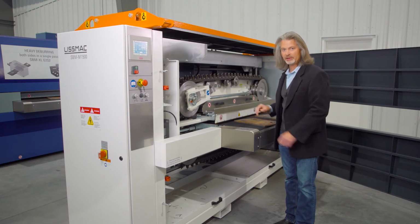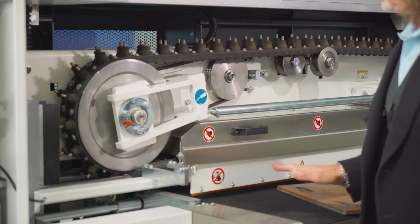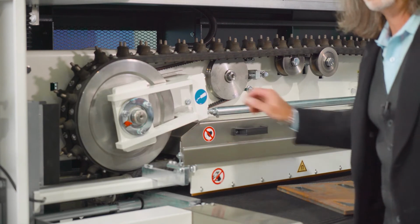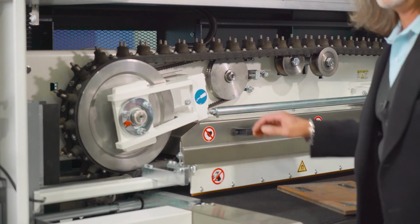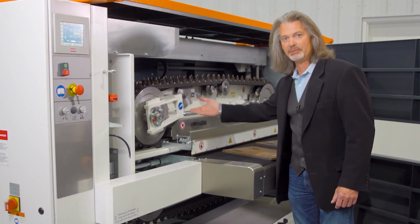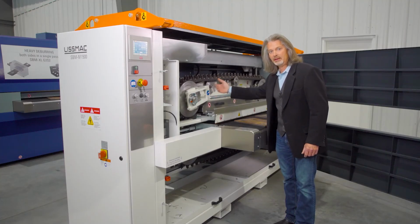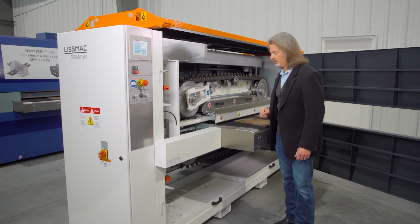Another feature is our segmented in-feed and out-feed table. Here you can see represented the in-feed portion of the table. The part is then conveyed to the hold-down rollers that grab the part and bring the part under the tools. The tools do their work, and then the part is conveyed to the out-feed portion of the table.